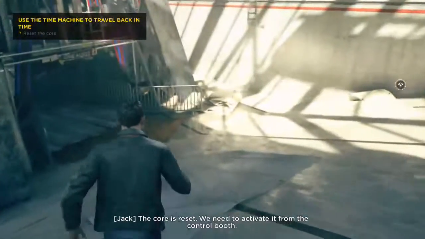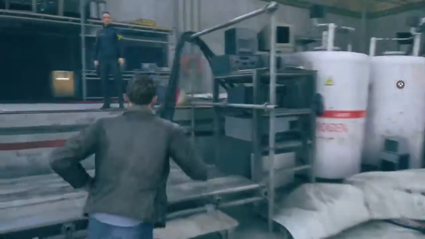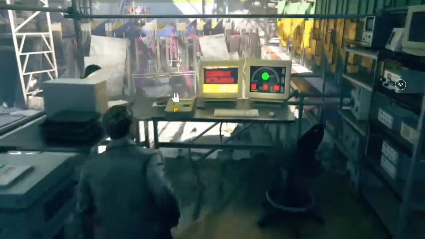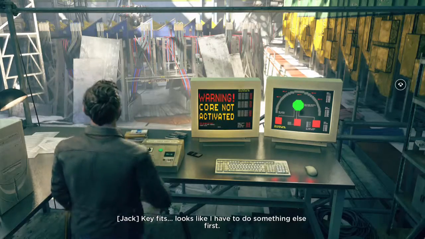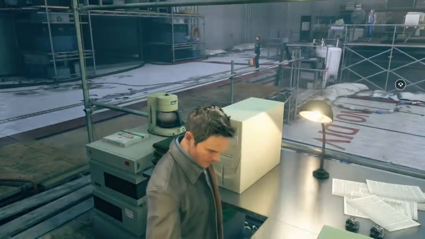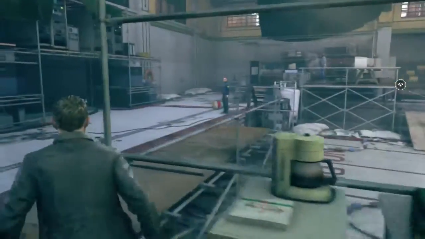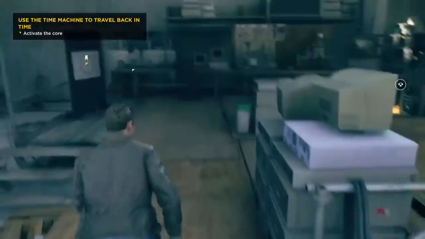Right, let's carry on. The core is reset. We need to activate it from the control booth. The controls are up here, according to the monitor. Where's the control booth? How do I get out of here? This is it, isn't it? Key fits. Looks like I have to do something else first. What do I have to do first? Need to activate the core first. Oh wait, is that somewhere else? Where is this core thing?